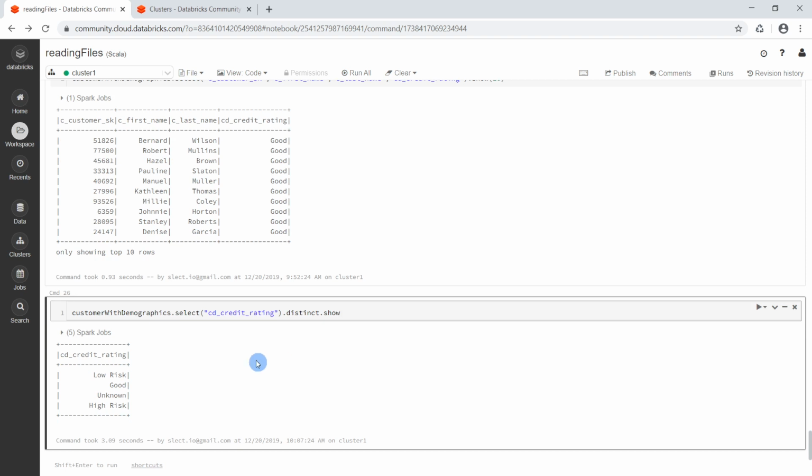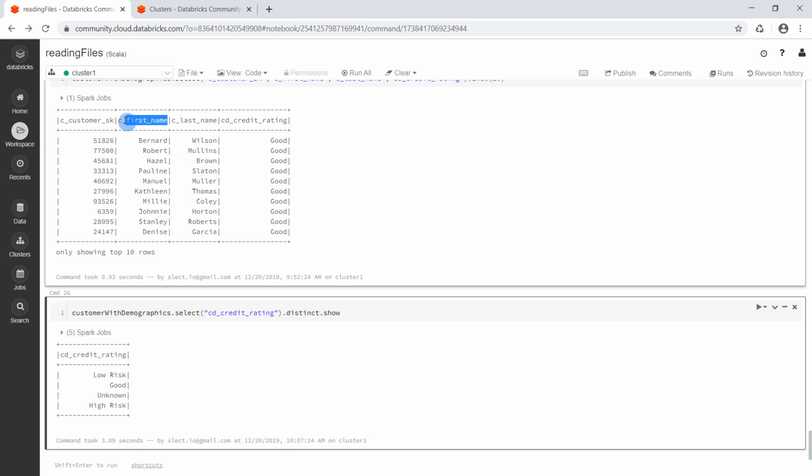So now we can see that there are 4 levels of credit ratings from low risk, good, unknown to high risk. So with the distinct method on a data frame, you get unique values available in a specific column. We can also use the same operation to get the unique first names that are available in our data frame.